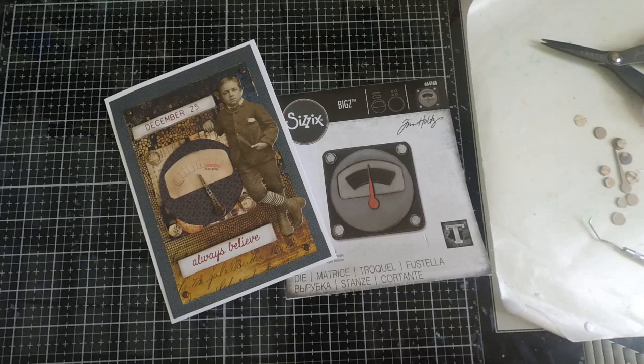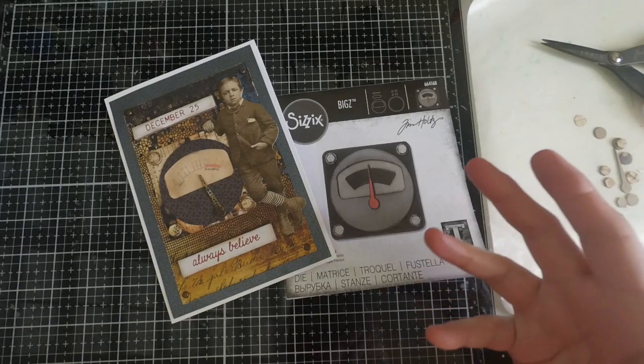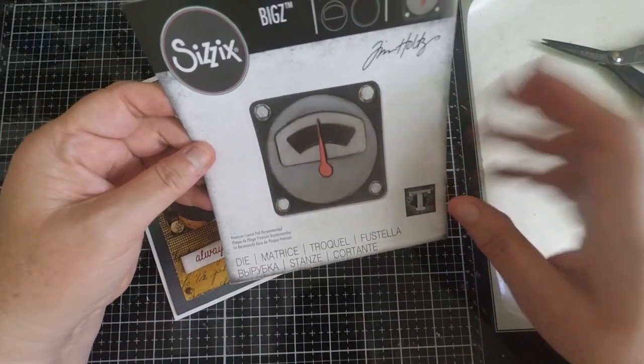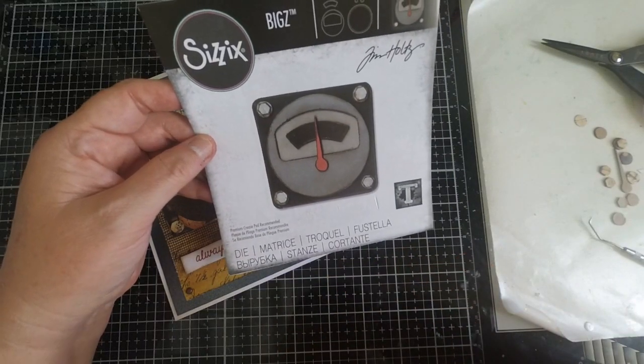Well, today we're going to be making a Christmas card using a non-traditional Christmas die. Or I should say non-traditional die. It's definitely not for Christmas. And the die that I'm talking about is this Bigz die, which is the meter. And this came out probably last year, and it's a really popular die.